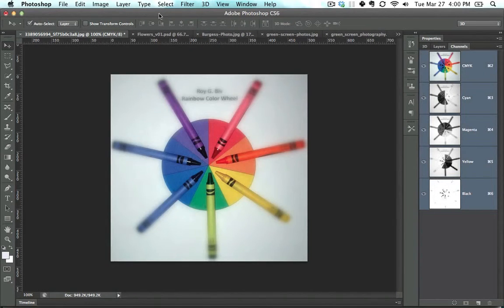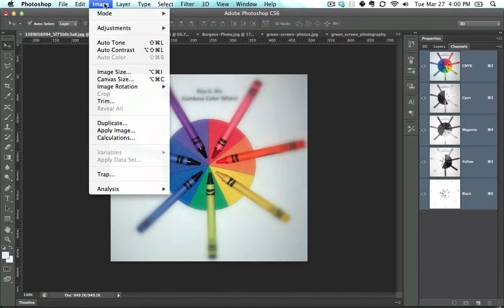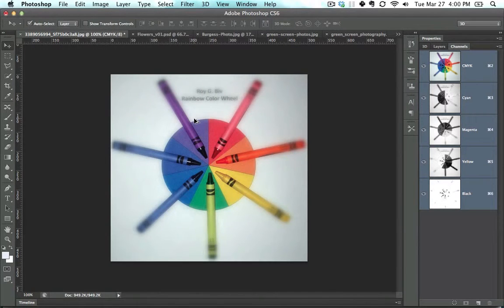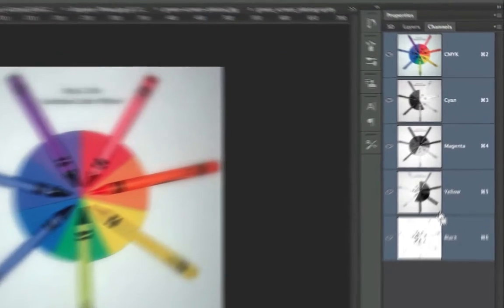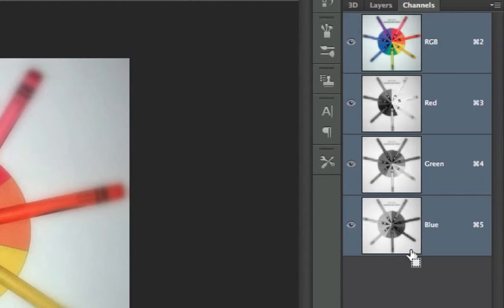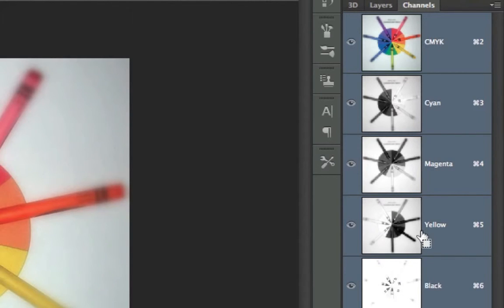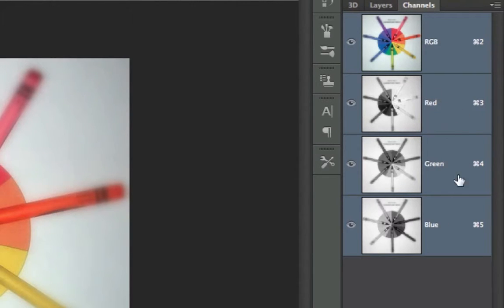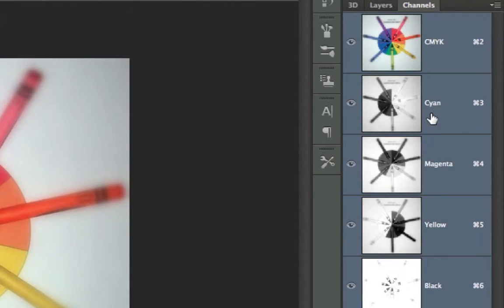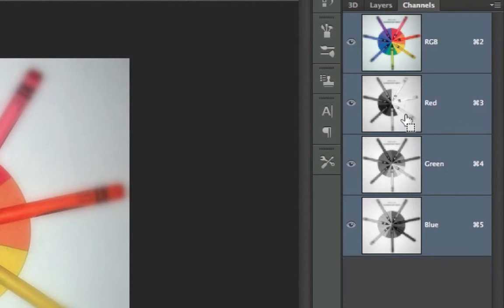Now, what's interesting about this, let me switch back to RGB mode. I'm just going to do that by pressing undo. So I'm just going to go between these two and check out the channel palette when I do that. You'll notice that it actually doesn't change that much. So look at red, green, blue, and now just look at red. Stick it to red. Look at red, and now look at cyan. And you'll notice they're virtually the same.